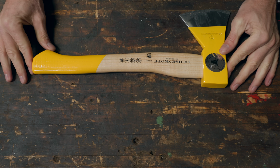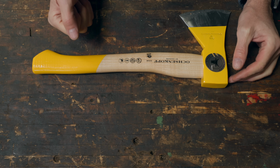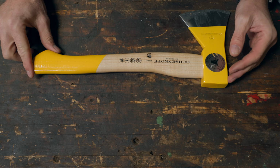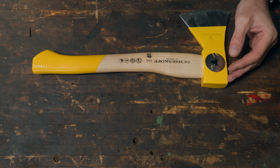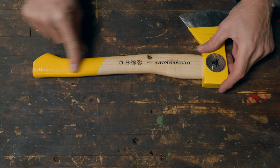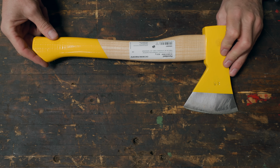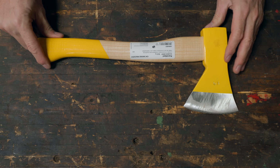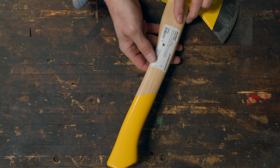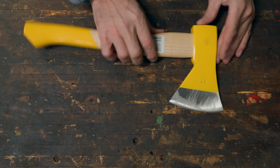The best thing about American hickory, apart from its toughness, is that it's got a beautiful snap to it. It's a lively, snappy wood that actually assists you in the swinging of a tool, rather than the dead flat feel you'd get from a piece of oak or other woods. So I don't really know, but ash, like we see in the European tools, is pretty common, and that's a good alternative as well. I would not be unhappy with the ash. See right here on the sticker, made in Germany. So we do have the real deal.